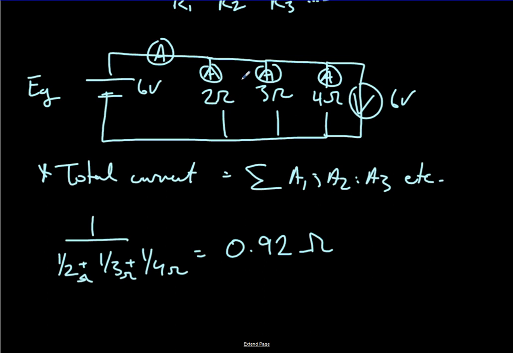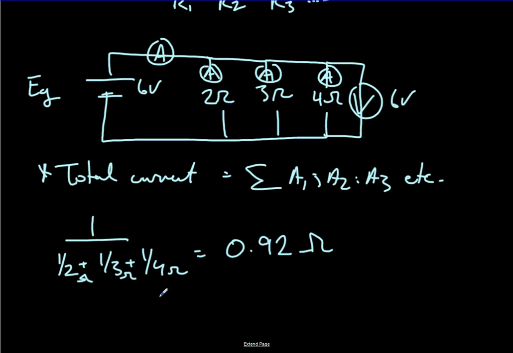Right. So if I only had one resistor here, if these were gone, then the resistance would have to be 2 ohms. If I add another one, though, that decreases the resistance, like popping another hole in the balloon. So it has to drop below 2 ohms. Does that make sense? So you get 0.92 at the end of the day.